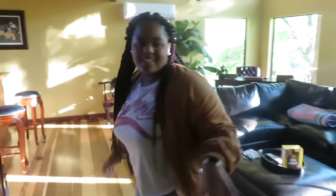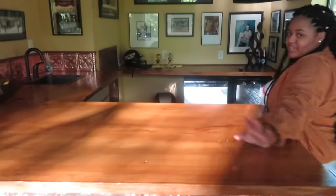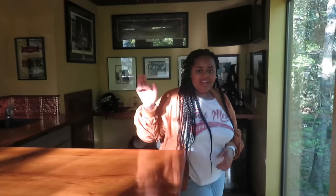And I'm really rich, so I can afford all of this. YouTube checks. Just kidding. But this is like a little man cave area. You have your TV, your couch, your desk if you want to come sit in the library. There's also a bar. So if you come up to my house one day and say, fix me a margarita or something, all I gotta do is get my stuff from the fridge, get a blender out of the cabinet, and put the salt on it.